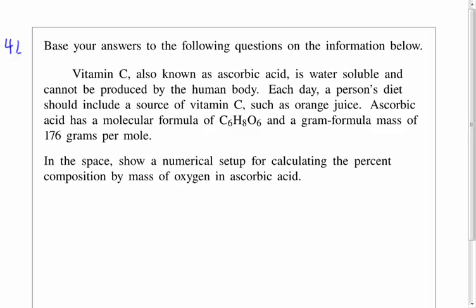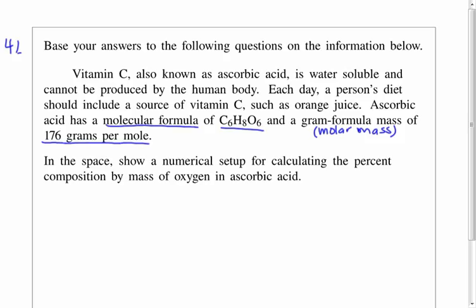For 41, we have some information about vitamin C. It has a molecular formula of C6H8O6, and it has a gram formula mass of 176 grams per mole. A gram formula mass is the exact same thing as molar mass. It's the values from our periodic table added together. So we don't have to do that step. It gives it to us in the problem.